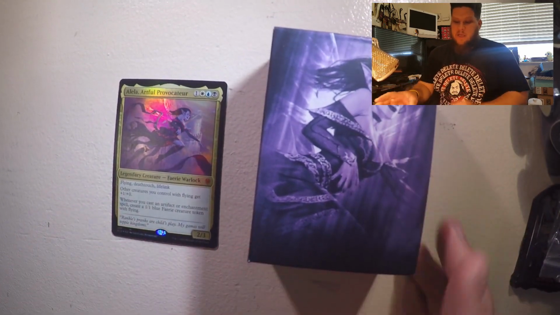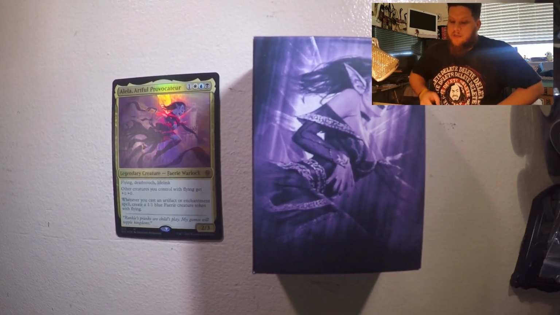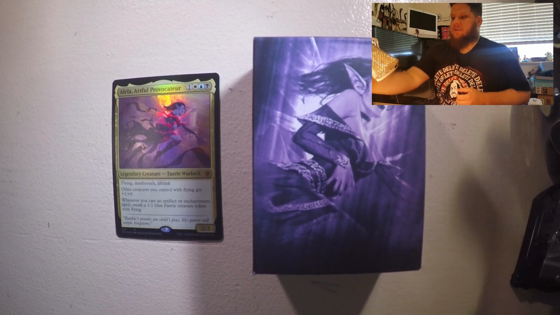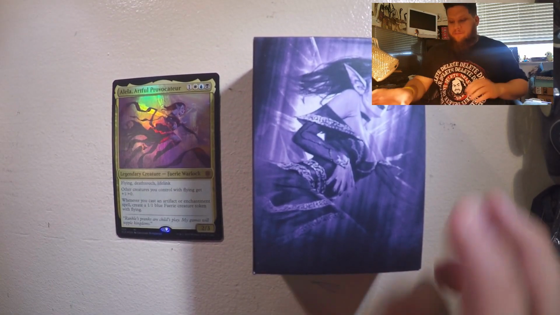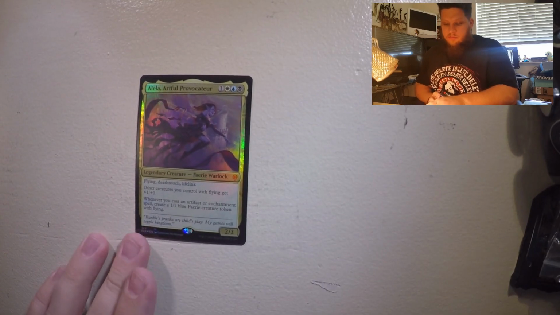So this is Alela, Artful Provocateur. She's white, blue, black. Super awesome. Okay. Just trying to kill some shadow over here, but it's not working so hot. Anyway, so that's that. That's the commander. She's a mythic rare. Let's see what's in this bad boy.